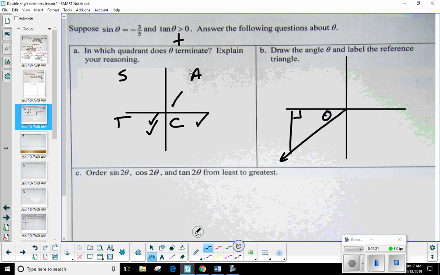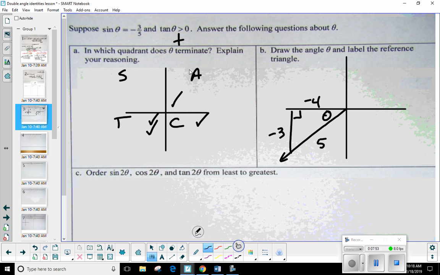And now I can use that ratio to figure out what the sides are going to be. Remember, sine is y over r. So this is the y over the r. The radius is never negative, so I'm going to go ahead and put that negative on the 3 right there. We could also use the Pythagorean theorem, but hopefully you'll recognize this as a 3, 4, 5. It is a triple, yes. 3 squared plus 4 squared will give me 5 squared, but there's something I'm missing. There you go. Again, we got to remember what quadrant we're in, so I'm going to go ahead and make that negative.